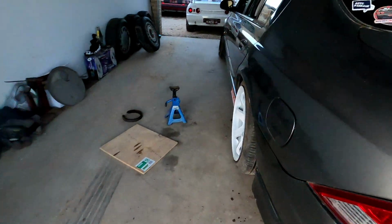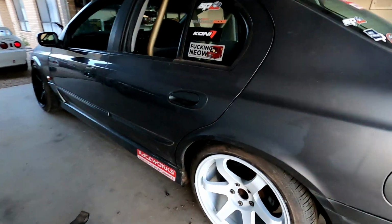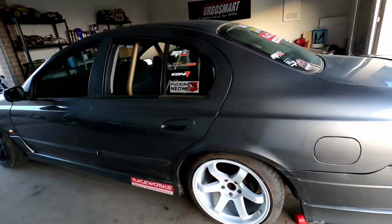Go around to this side, the nicer side. That looks so good. God, I'm actually really happy with the way these wheels came out. It looks so clean. So definitely gonna do the fronts in another day. I'm running out of time. You can probably tell it's a bit darker now.